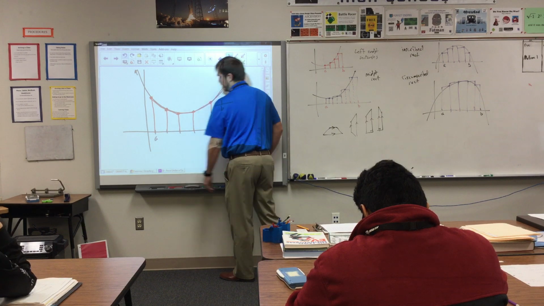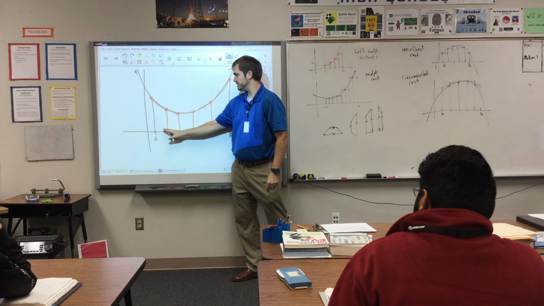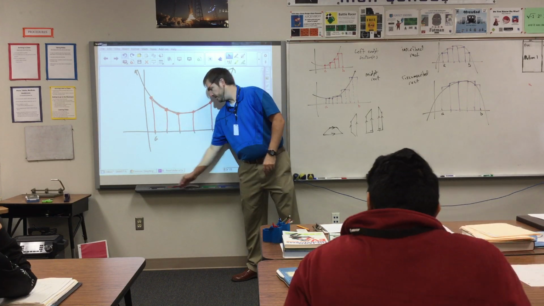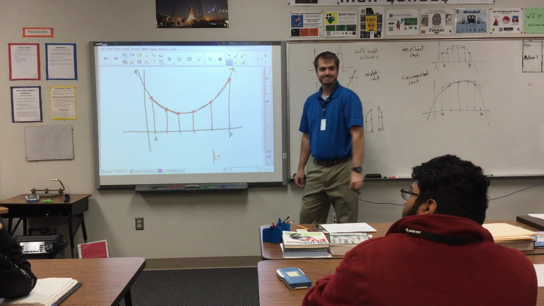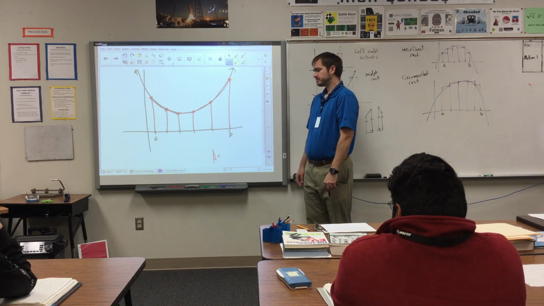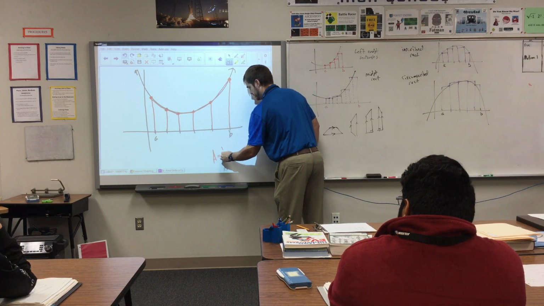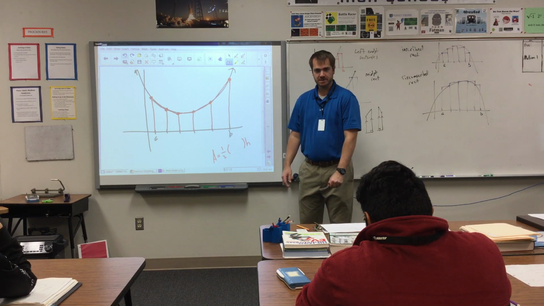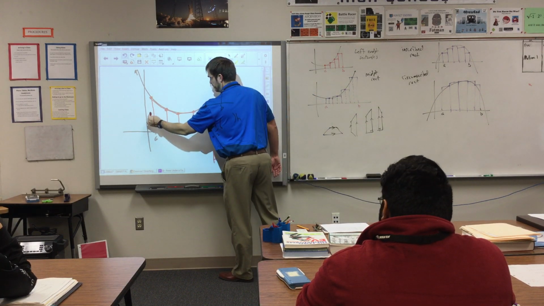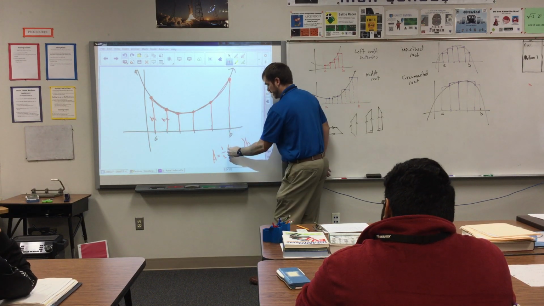So, the trade-off, as we'll see, is you've got to figure out what this base is and this base and all that stuff. Does anybody remember what the formula is for the area of a trapezoid? It resembled a triangle and a rectangle, kind of. It's 1/2 base times height. But there are two bases in this case. The bases are the parallel sides. So that's like base 1 and that's like base 2. And it's 1/2 base 1 plus base 2 times height.